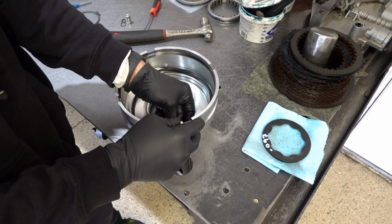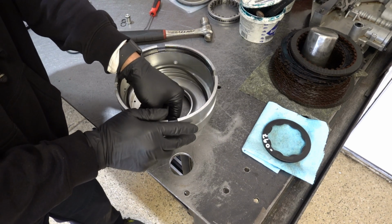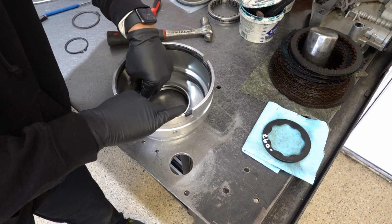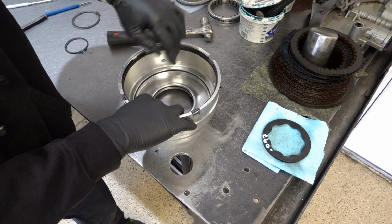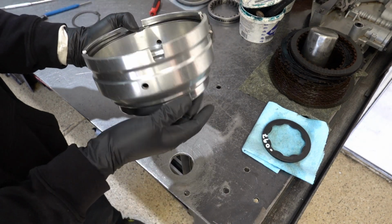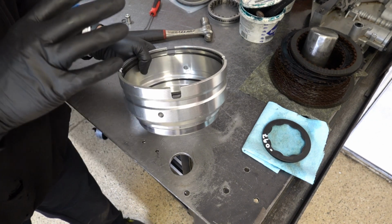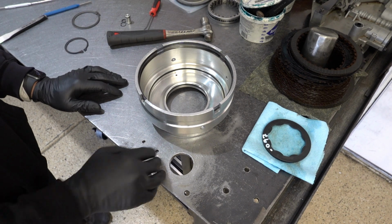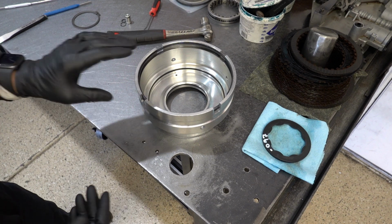All right, spent a few minutes off camera cleaning out this drum a little bit, spiffing it up. So if you're wondering why the old seal and O-ring were left on, whenever I'm not super familiar with a given transmission, not done a ton of them, I will leave things like lip seals, sealing rings, and O-rings in place through the cleaning cycle so that when I go back to replace them with the new parts, I can directly compare them, and there's very little risk of me putting the wrong lip seal in position.